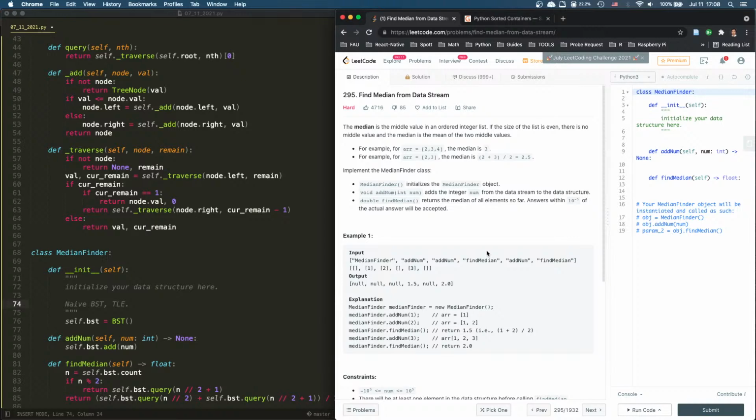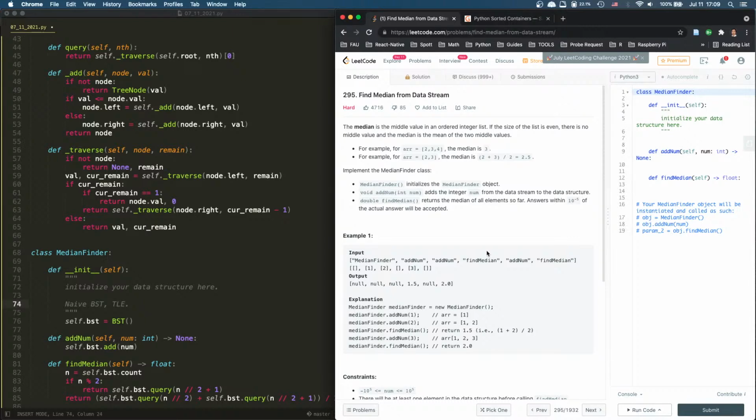Because the median, if you think about median, right, it shifts if we're constantly adding new values into it. Like if we're constantly adding larger and larger values, then it shifts. But if we say we have 1, and then we add a 2, that will shift a little bit, and then we add a 0, that shifts back to 1. We add a 3, it shifts. We add a -1, and then it shifts back. So it shifts back and forth, right?